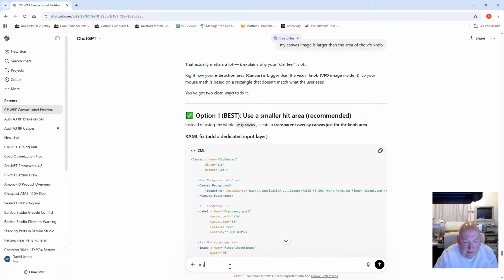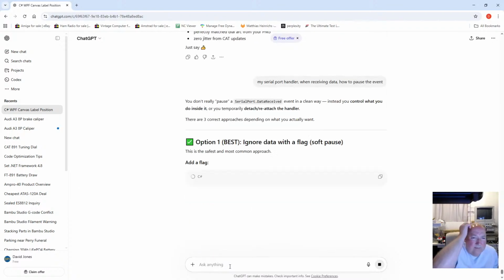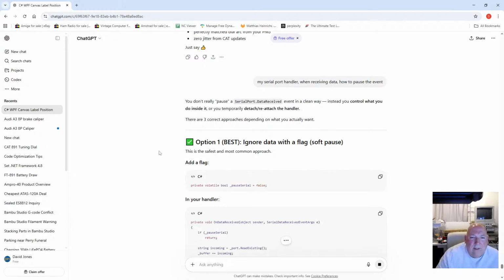Right, my serial port handler when receiving data, how to pause the event. Don't really pause this event in a clean way.